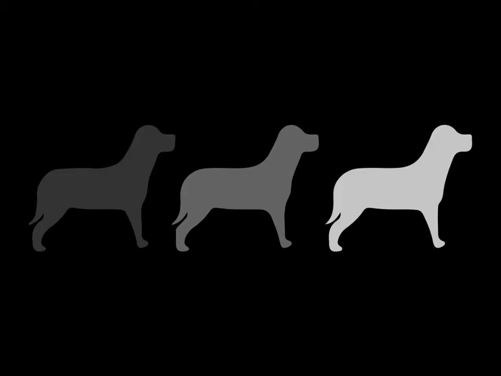Now, switch the dog around to the bright one on the right-hand side so there's more contrast between it and the background. We're still going to move from left to right, only instead of acting as a starting point, the contrast is going to lead us to an ending point.